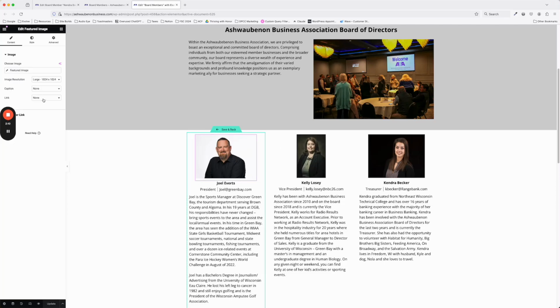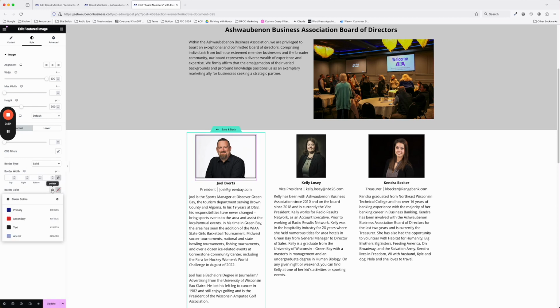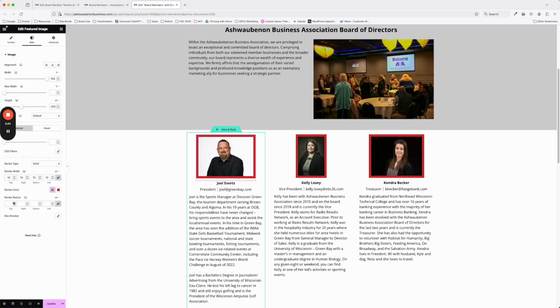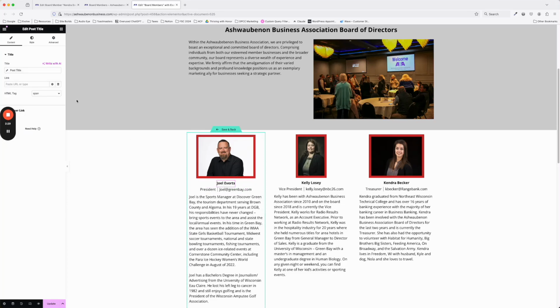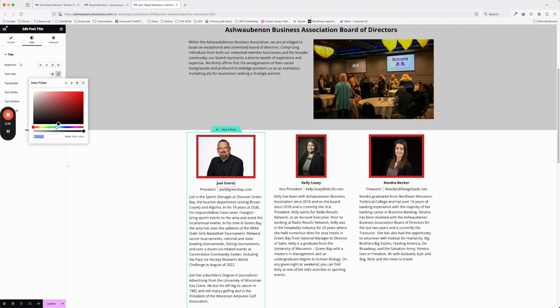If we go in here and take the photo or his name, anything, we can make any changes. So we click on the photo. We could go here and we could say that we want this to have the border type of solid. We'll take the red color they use, give it 10 pixels. I know it doesn't look great, but just go with it for a bit. We can go down to the name here, for example. We can change this out to be anything else we want. We could change the text color to be, let's make this bright green. We'll just say that looks good.